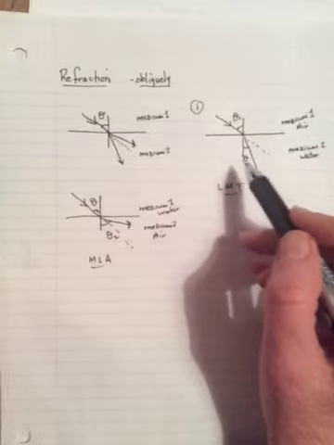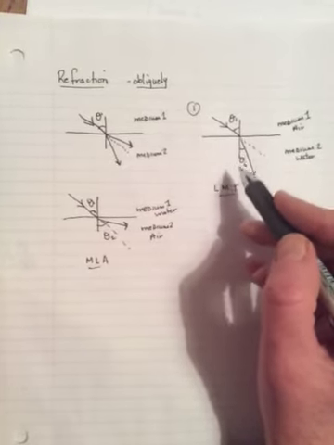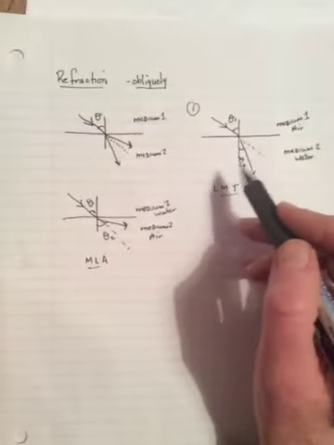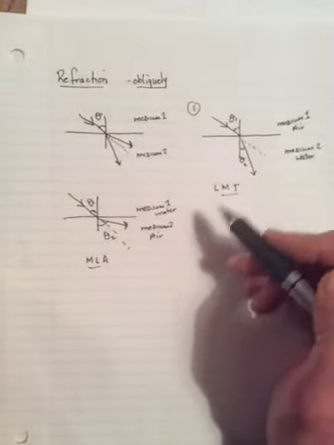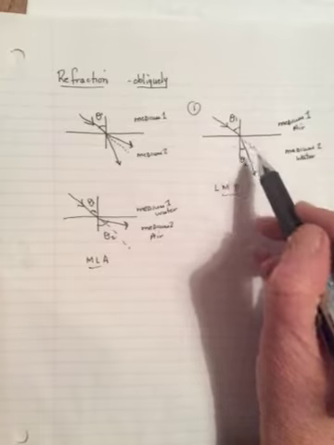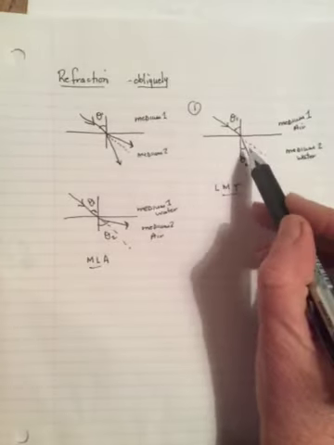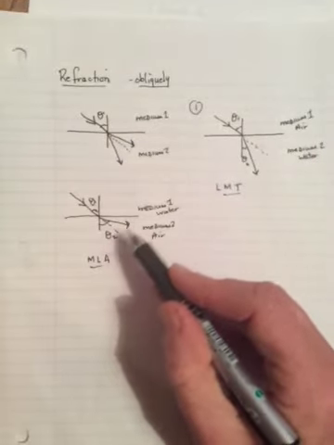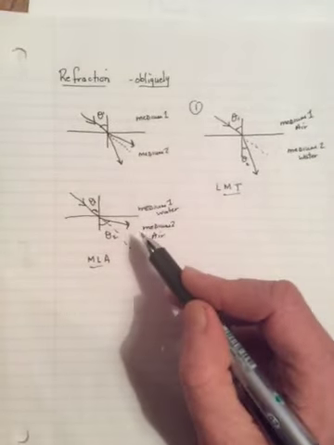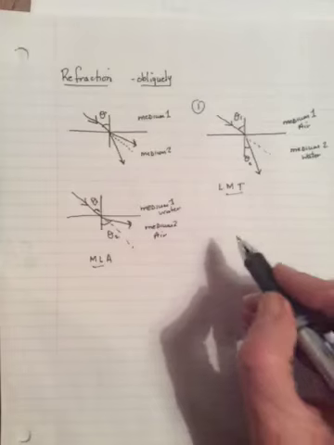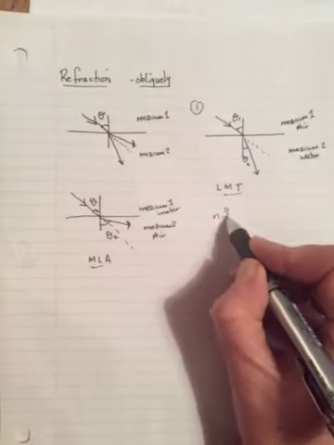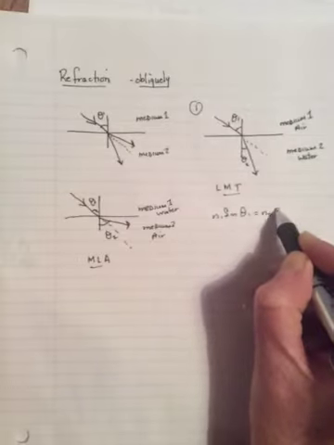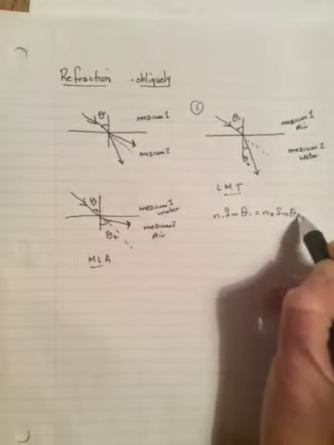So it gets bent back. And I drew that picture today on the board, like when we were walking on the beach and some of you entered the water first. So that part lags behind. And so instead of being up here like this, they're going to be back. And so that's bending towards the normal. And the reverse will be true when it's going into a less dense medium. Okay? And so then we get Snell's law. n1 sine theta 1 equals n2 sine theta 2.